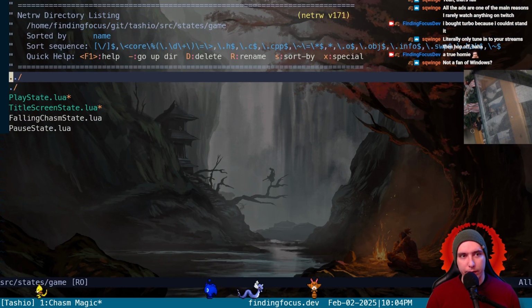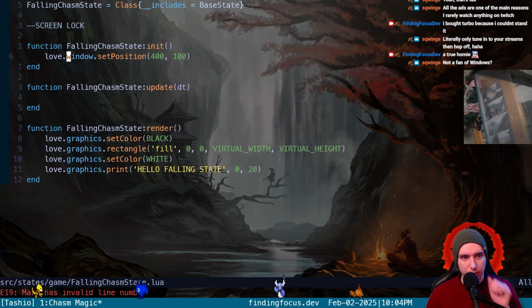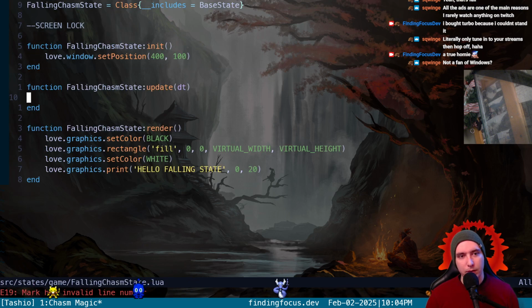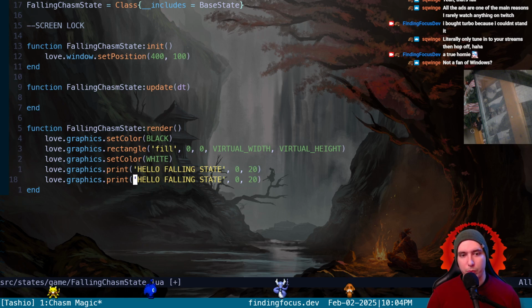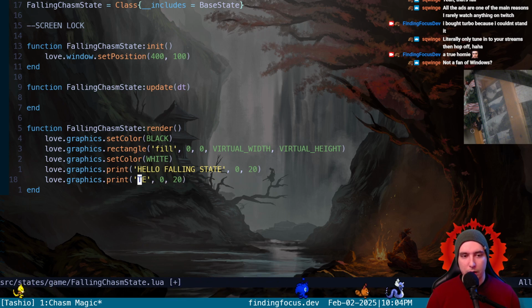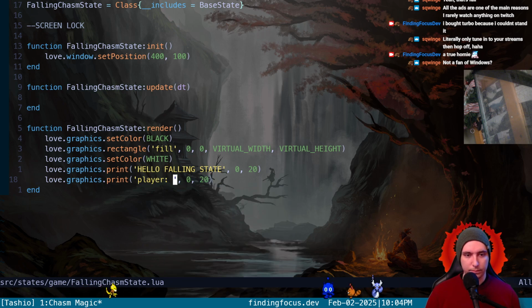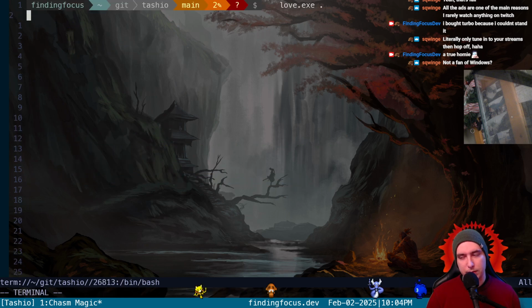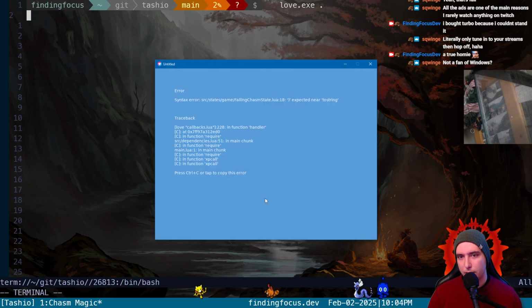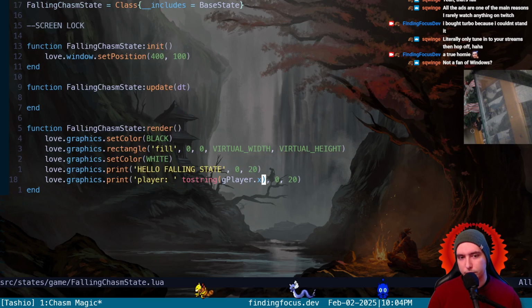I think we want to require our player in our state machine here. Well, I guess we would have. Let's see if we have access to our global player here, because we need to be able to place him and then change his animation so that he's spinning in the middle of the screen here. So we're going to try to print a player X right here. So global player X. Let's see that. We need to concatenate these two strings.